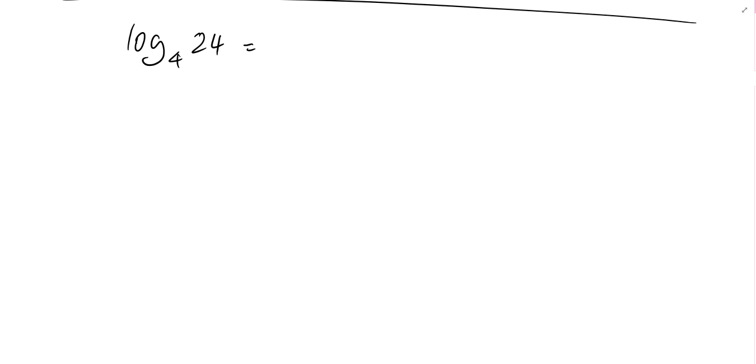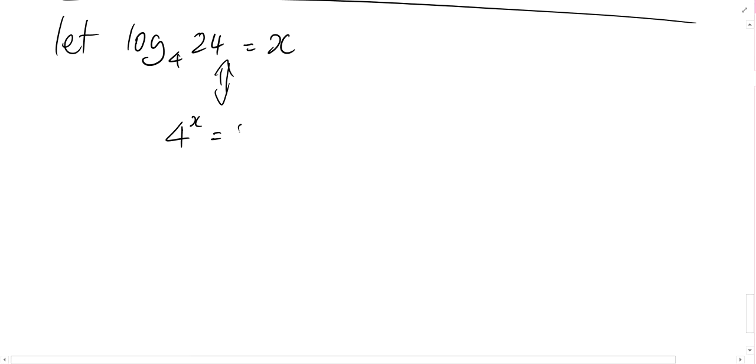I will now let this be equal to x for now. I let it be equal to x. Of course, eventually I want to find x, right? If I change this to our exponential form, what do we have? What is the base? 4 to the power x equals 24.